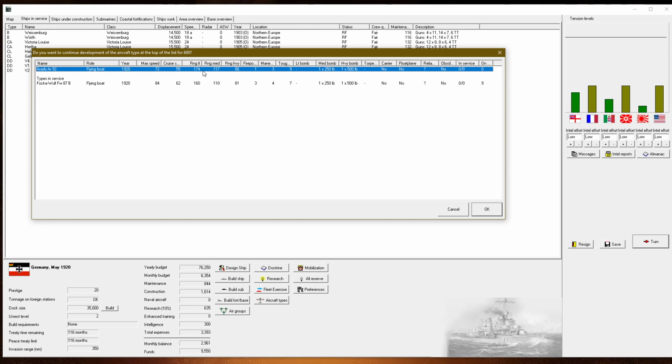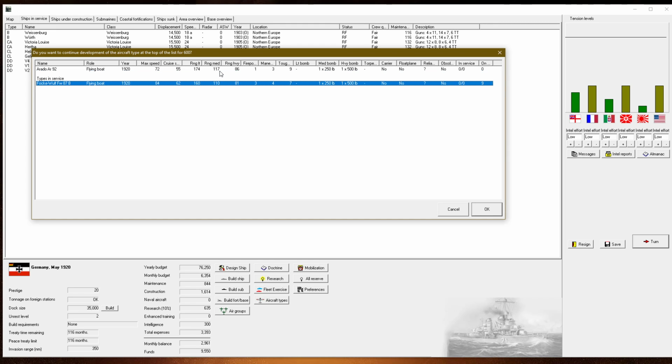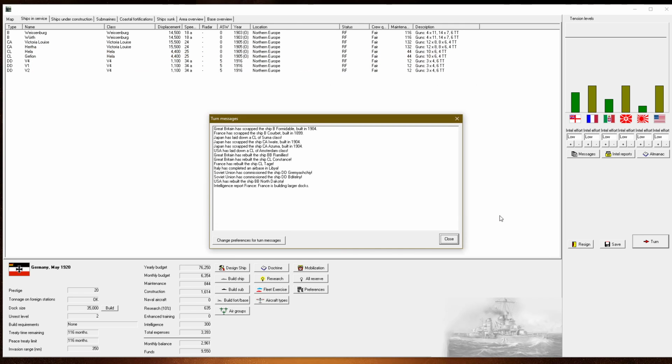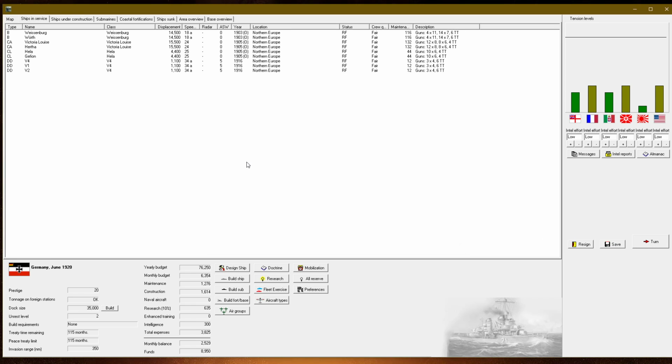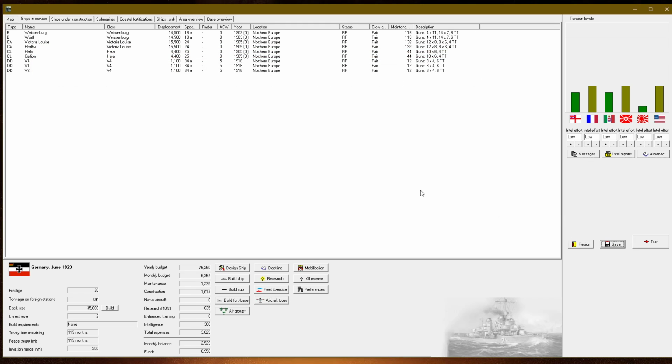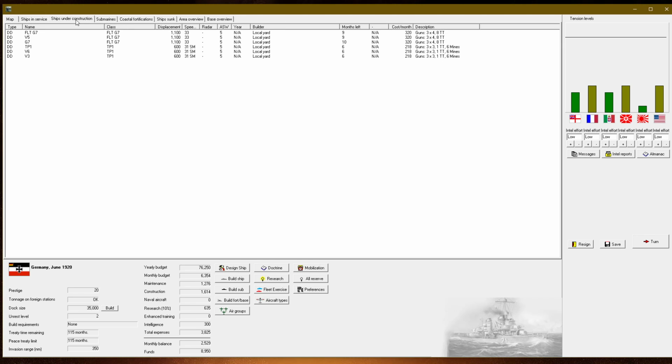So this is a new flying boat. Slightly more range, but it's slower. It's tougher though. And we don't know how reliable it is. We'll go ahead and grab it. If it ends up more reliable, we'll switch to it. Alright. Aircraft types. Request proposal. Torpedo bomber. Oh, do it again. Hopefully I don't click cancel this time and noob it up. Okay, we're doing good there.